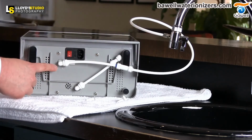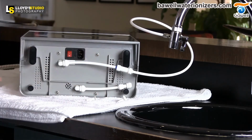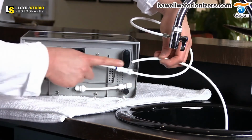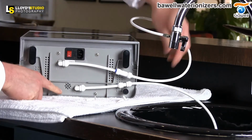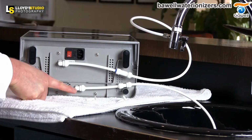Once you have connected the inlet line, you will need to install the wastewater line or drain line, and this is where the wastewater will come from. So you just need to insert it into the outlet line at the bottom of the machine. Remember, outlet means water out, inlet means water in.